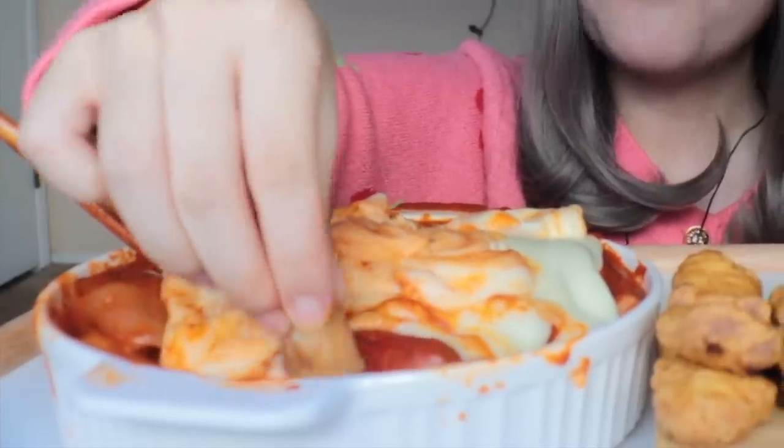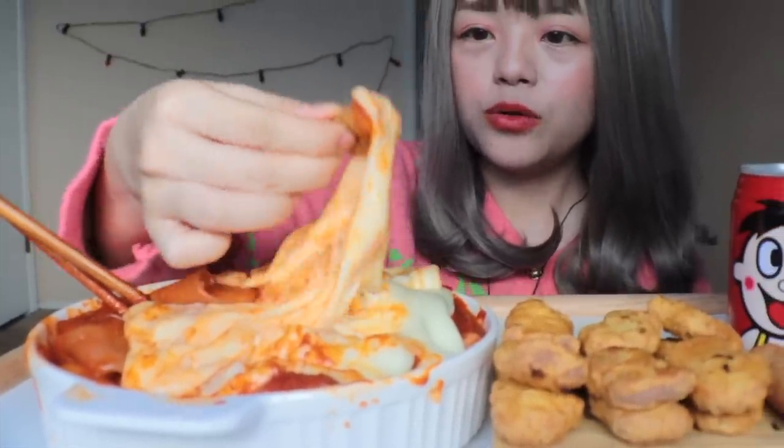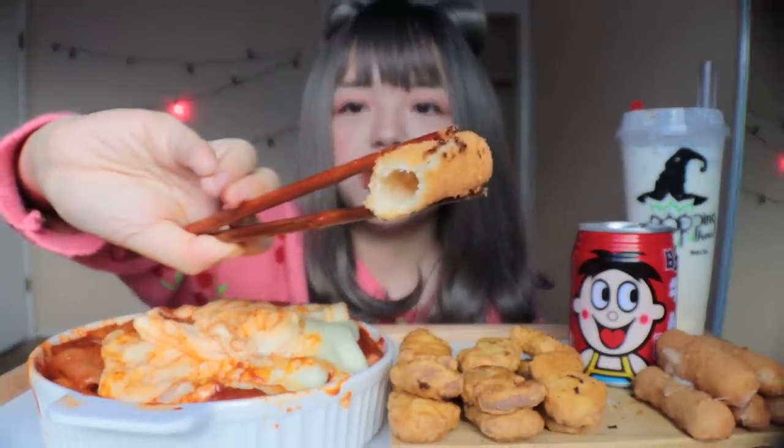Where's my cheese? There's my cheese. It's pretty good. I just thought the cheese, I melted it too much. Hollow inside. It's okay, I have cheese right here.